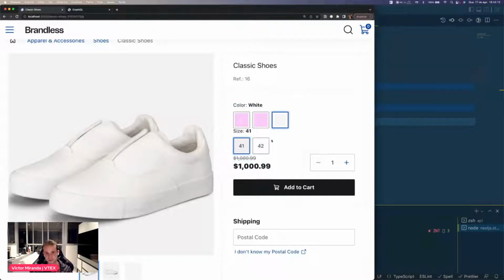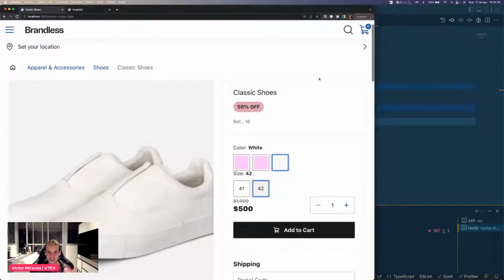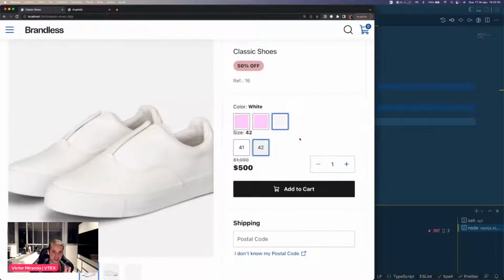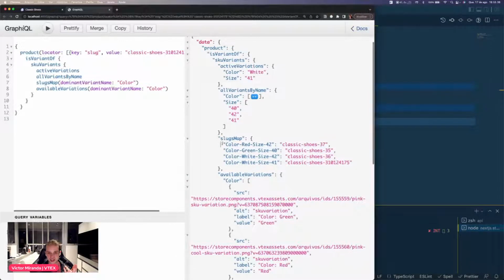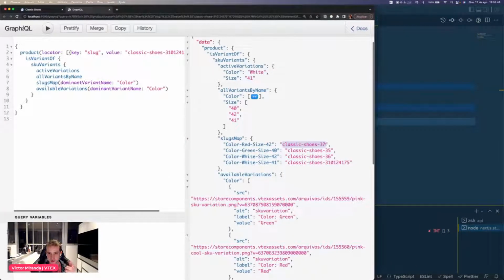And it's going to be fast because the amount of work that you're doing in the front end is very little, because you just need to fetch that data and get it in the front end. When you click to navigate, what is taking quite a while here is the actual navigation. This is probably more due to my internet than the actual computing, because when we change the SKU here, we're pretty much just looking at a hash map, given the color and the size. What's the slug? So what's the URL I have to go to? This is why we created this slugs map.